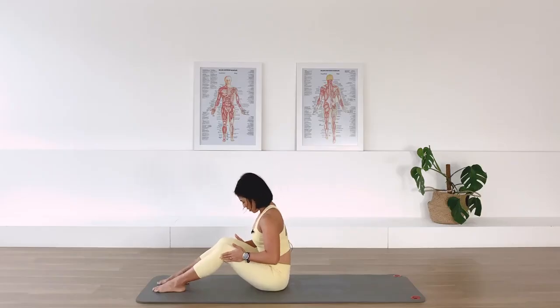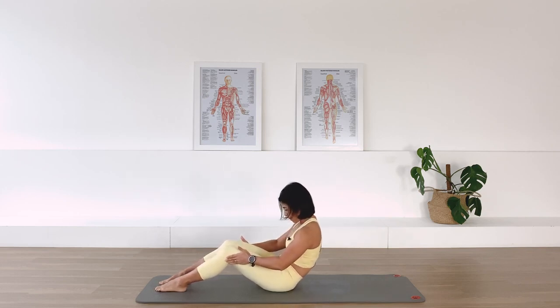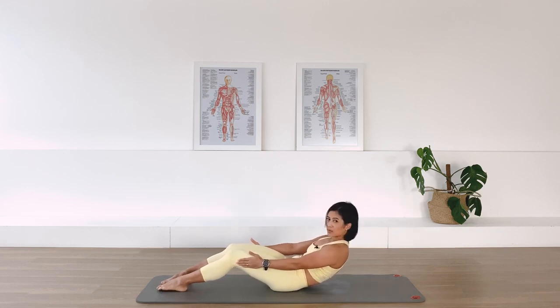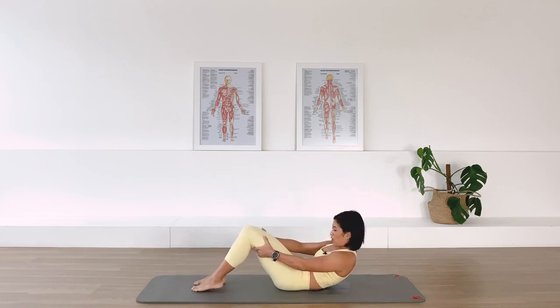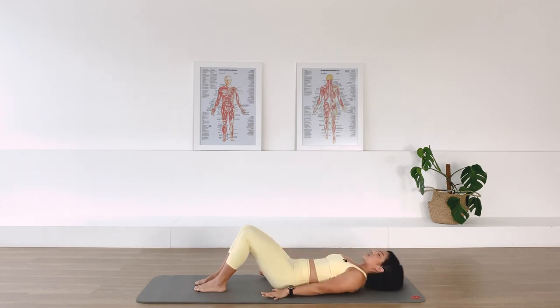And rounding the back, we roll back. Roll back. Keep the arm pressing against the thighs. Roll back until the arms are straight. We bring the feet in. One, two. You can grab the back of your thigh and bring yourself all the way down to the floor. Arms long by the side and release the head down.